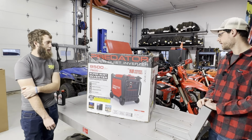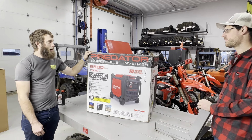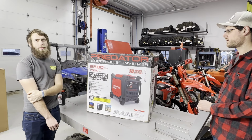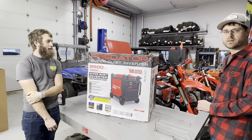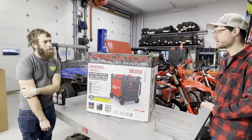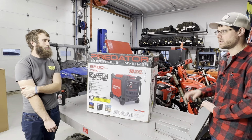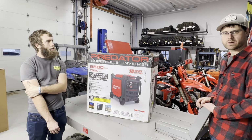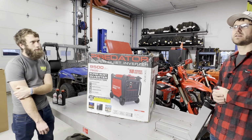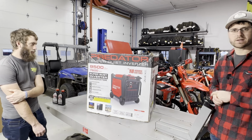Yeah, but this is the biggest Predator they make. This is the biggest generator that they have at Harbor Freight. I picked one up just to run my house with all the snowstorms that we're supposed to be getting this week, so I thought it'd be a good idea. Yeah, there's been no power down in Westfield the last couple days, so you snagged this thing. I think current retail is 2,500, but they had them on sale for 2,300. Yeah, it was $2,399. And they compare this to the Honda 7000i, which is like a $5,000 generator, so a huge price difference between the two.